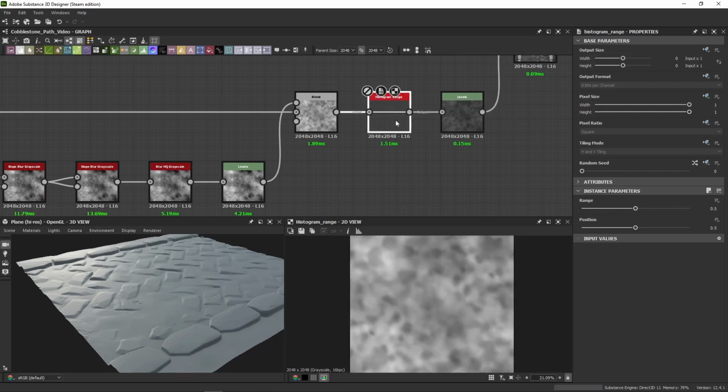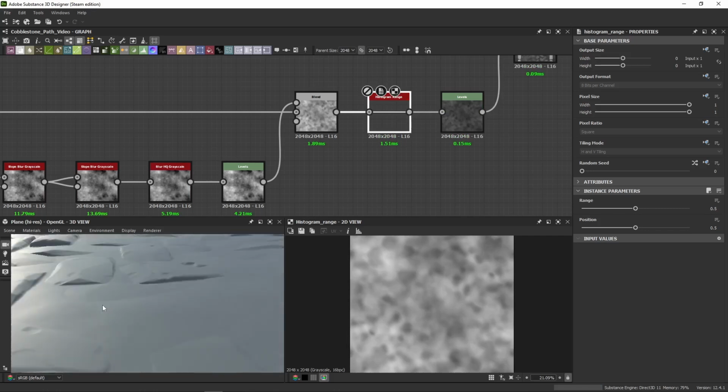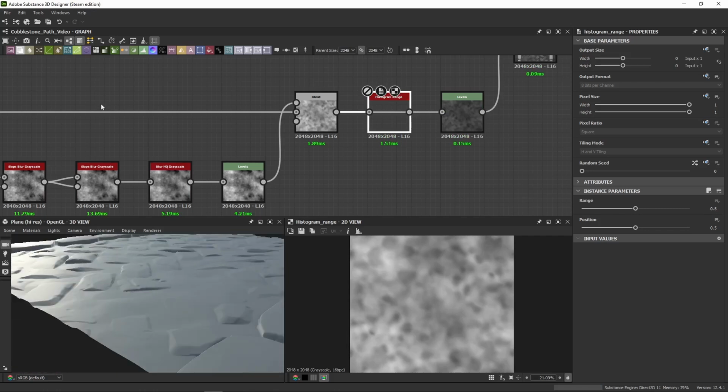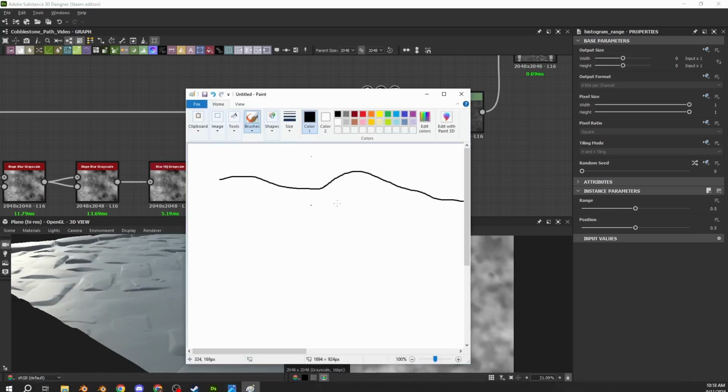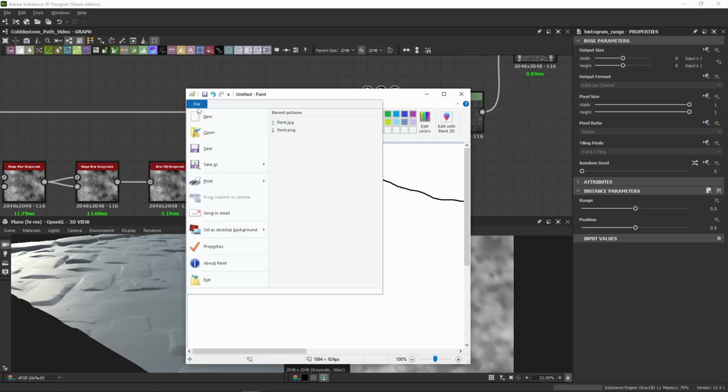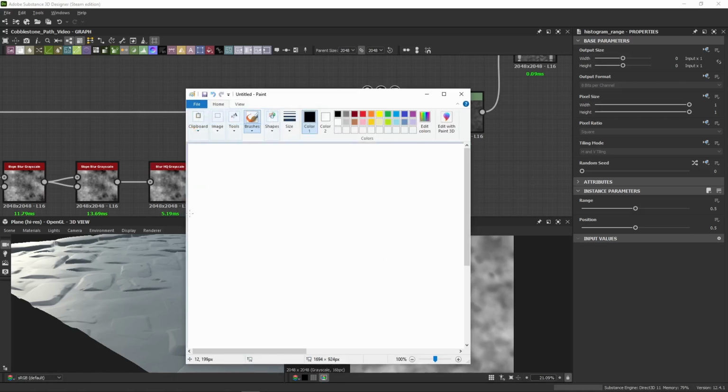So if I hide this, then you can see there's a bigger difference on the ground. Let's go back over here. Before the range, this is what our ground is doing. But by putting it through the range, we're basically saying limit it to just here.